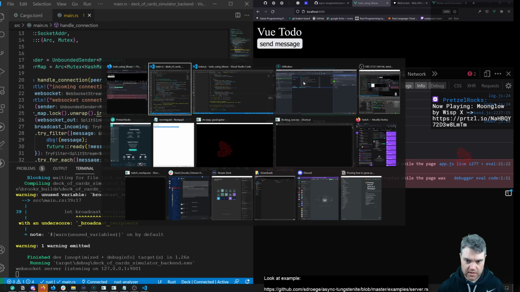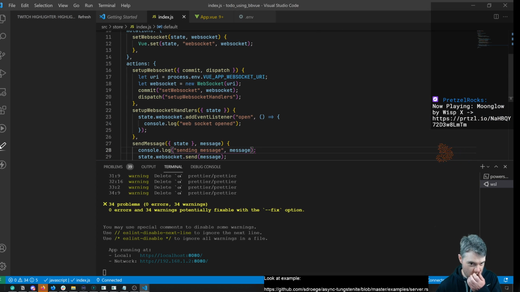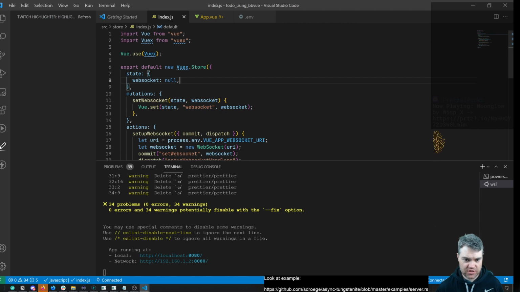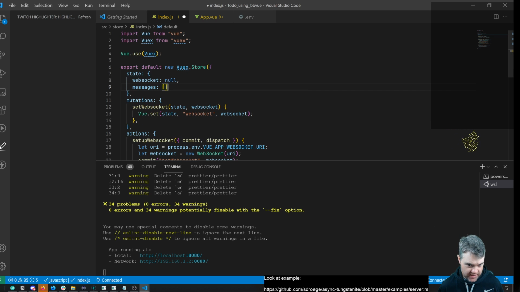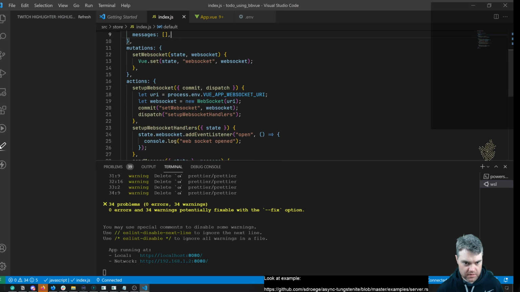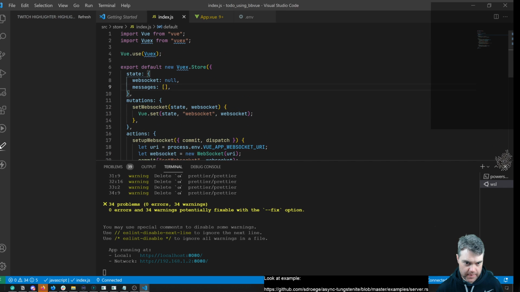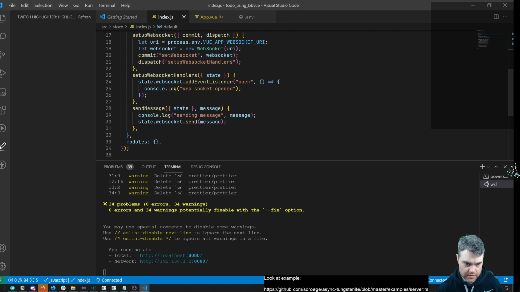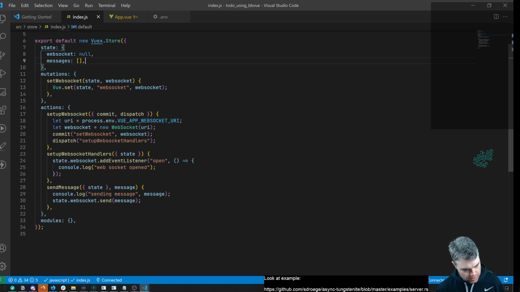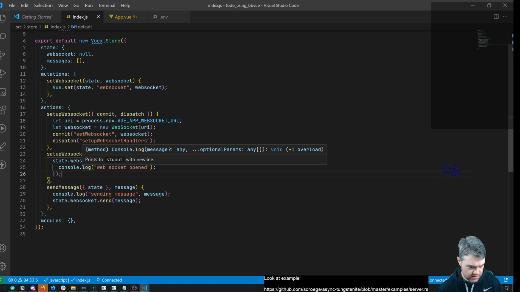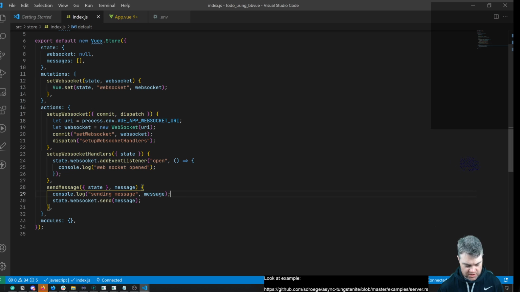So okay, let's go to our index. So here's our state. We want maybe messages. I'm gonna make this an empty array here. Okay, so set up WebSocket handlers. So we have add event listener open here. WebSocket opened. We're sending this message.